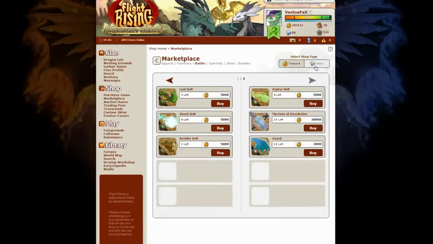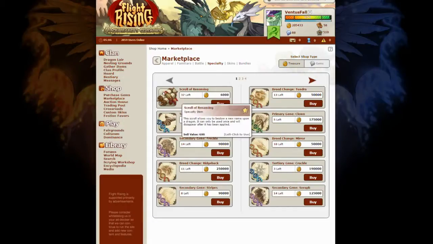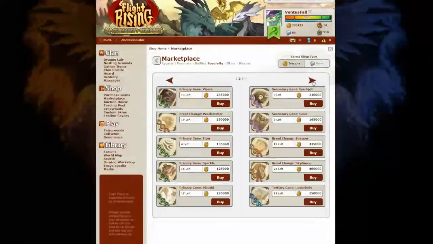Alright, and once again, if you go to the gem section, you'll see different stuff. So now let's go to the speciality section. Here you can see, as you might have seen in another video of mine, that here are things that are for the dragon itself, meaning you can rename your dragon with the Scroll of Renaming, you can change the genes of your dragon, you can change the breed, and let's see if it's here.